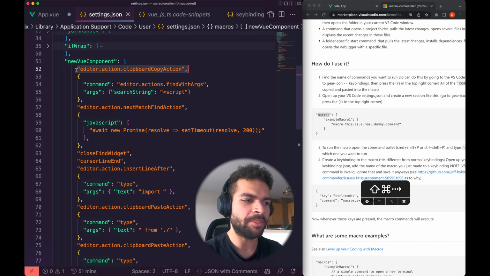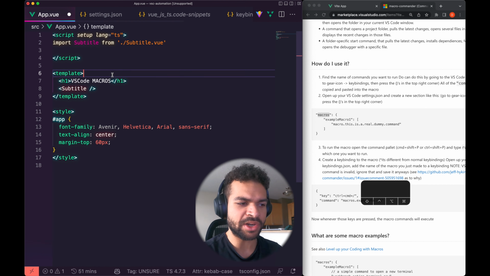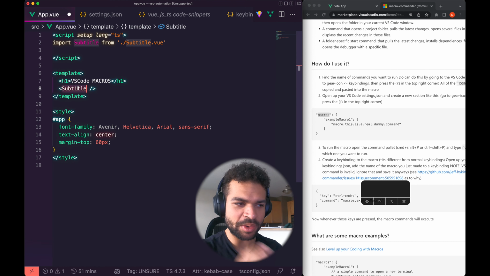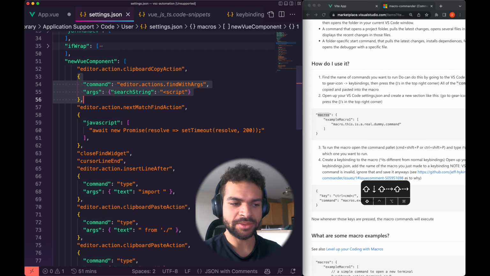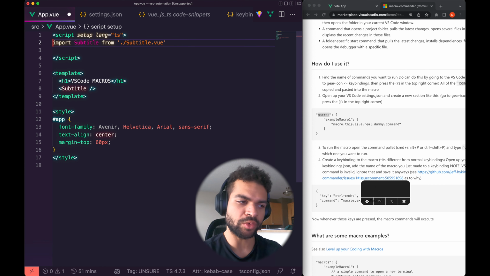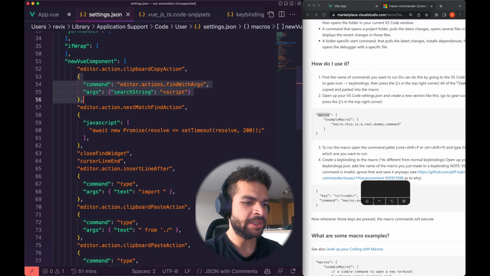So we're doing a keyboard copy, right? So remember, if you remember, the command starts up by selecting, and then you enter your key binding, right? So you always start with the element highlighted. Next, I do a find command, right? And so I'm looking for the script tag, right? Because where do you put imports? Right below the script tag, okay?